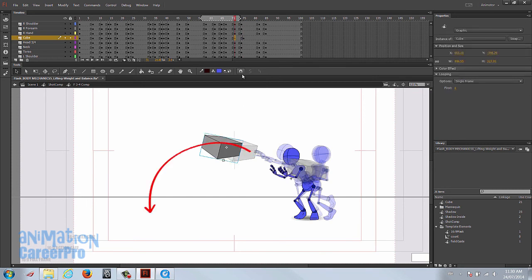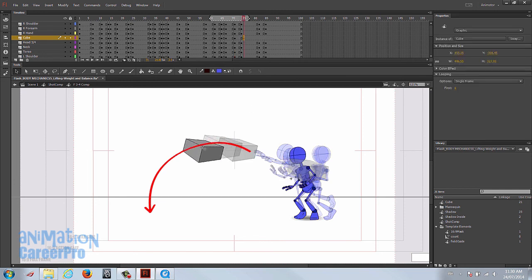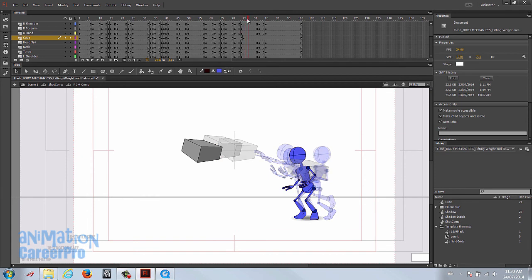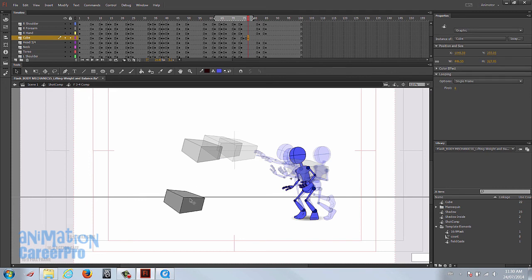We'll bring it here, and we want to give it a nice arcing motion, so we'll bring the next pose down here. So there's going to be an arc to it. As it hangs at the top, it hasn't gained velocity, and then as it gains velocity and speed before it impacts the ground, we're only going to give it 2 frames. Set a key, and then on that key we'll have it hit the ground. So this will be very quick as the drawings are spaced far apart.